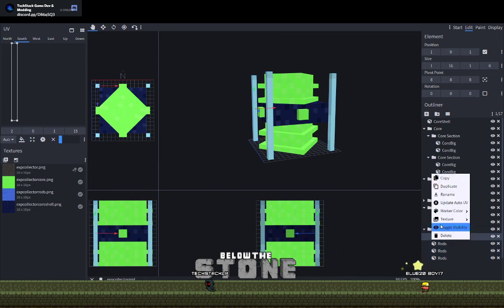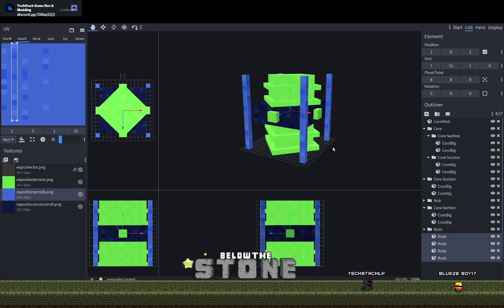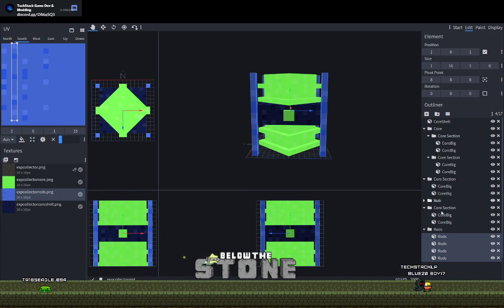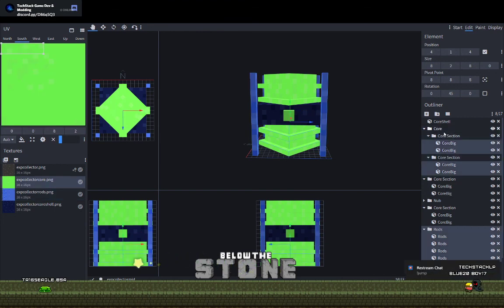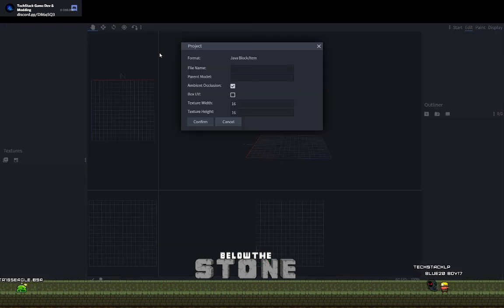Wait a minute, what's the texture these are at? I have the wrong texture, that's what's wrong. Texture XP collector rods. There we go. I think it's gonna look cool when I'm done. Or at least I hope it will. Save. And with this copied still, I guess we can copy the core section as well. Can we get both of those? That'll do. Copy that. Go file, new project, Java block item.